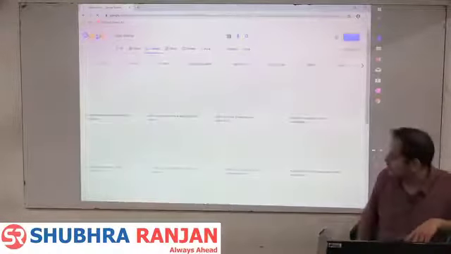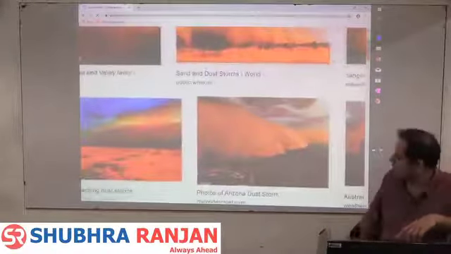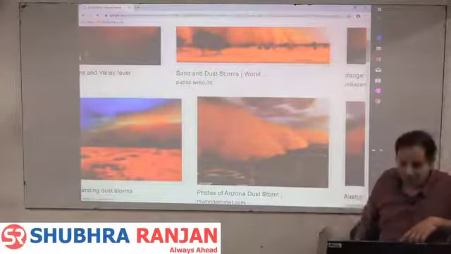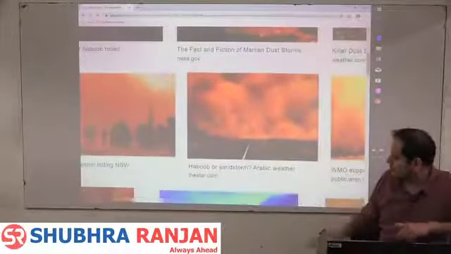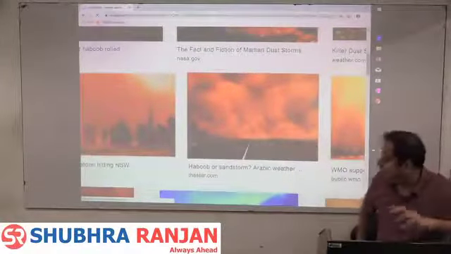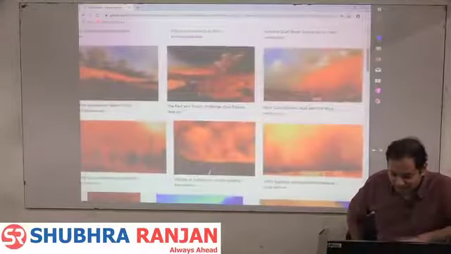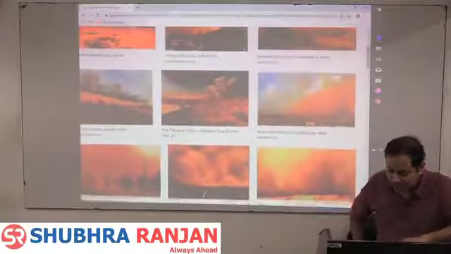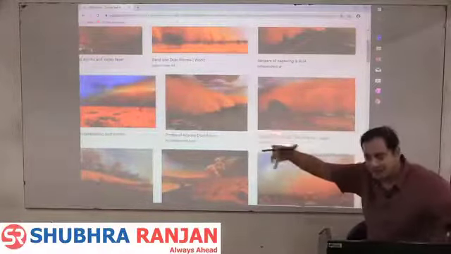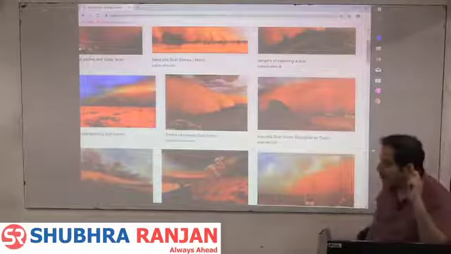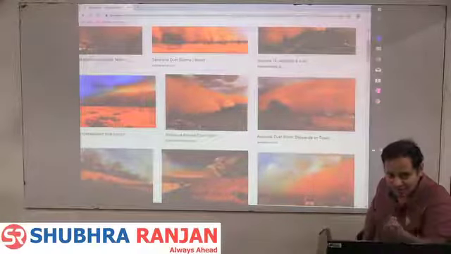See, if the moisture is not there, what will happen? Instead of convection, only the sand or the dust will rise upwards, and this is the dust storm. Where does this happen? This happens in the Arabian regions, in the desert regions. Dust storms are very powerful. This is a city, and the entire dust is coming upwards. Why? The process of convection is going on, but there is not enough moisture, and therefore only the dust rises upwards. Getting it?